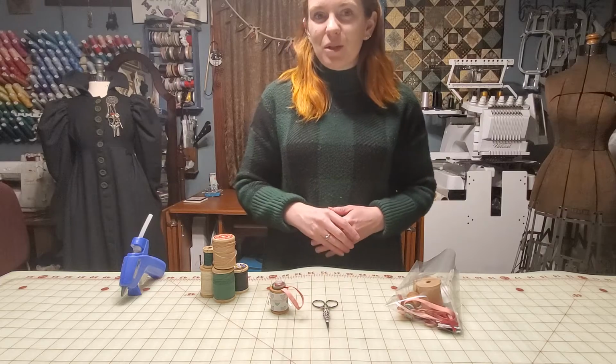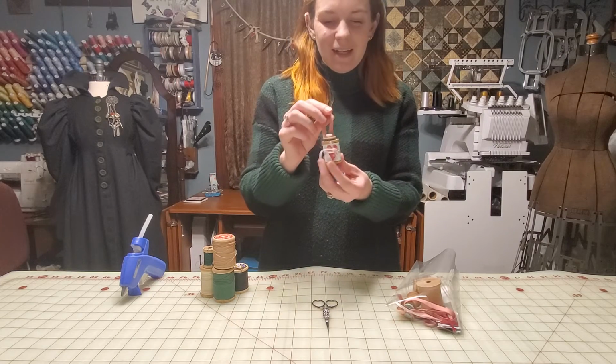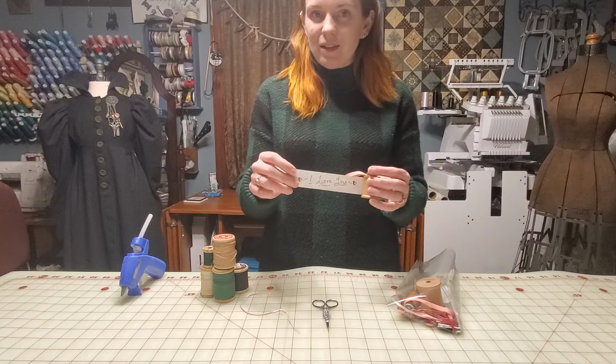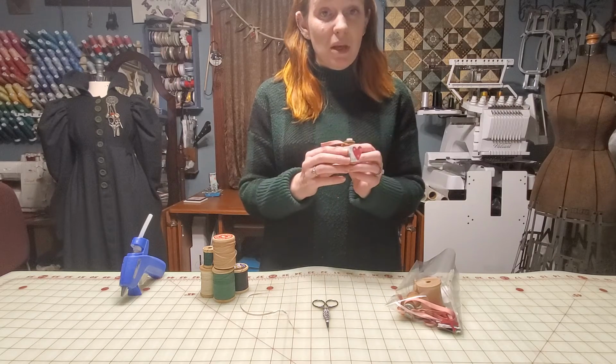Our first project we'll be doing is called, here it is, Spool Love Notes. It's this little guy right here, and it's very easy to make. And when you open it up, there's a lovely little love note inside. So this video is going to be how to make these.